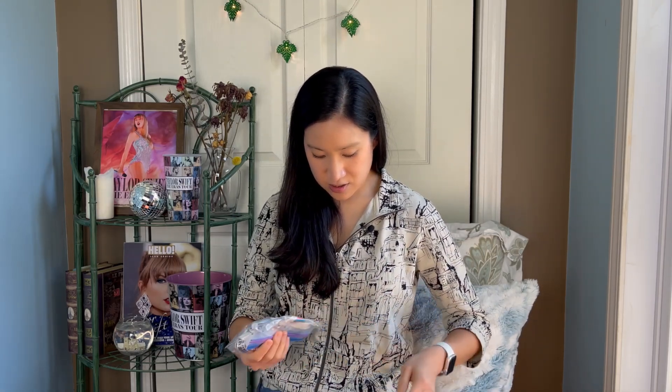I've kept these two ponchos in my Eras tour bag since Philly and brought them to all five nights in London — never ever used them, but you just never know. There was one night in London where it rained a tiny bit, and Taylor specifically said that if it rains longer than six minutes a show constitutes as a rain show — that was night seven on the 19th. I was at barricade so I've technically been to a rain show, but it never warranted pulling out a poncho. I figure it's always useful to have just in case, because you don't want to be completely soaked if you don't have to be.